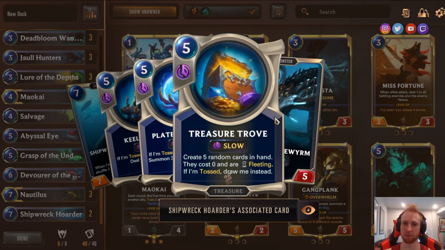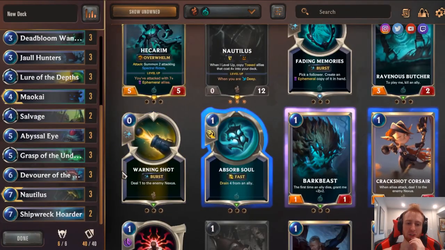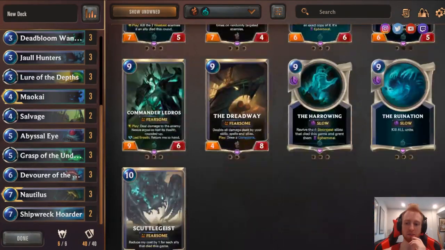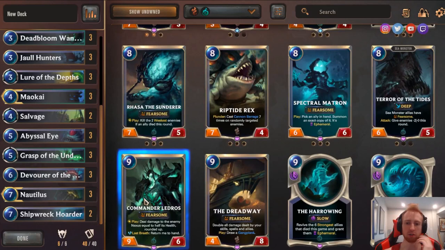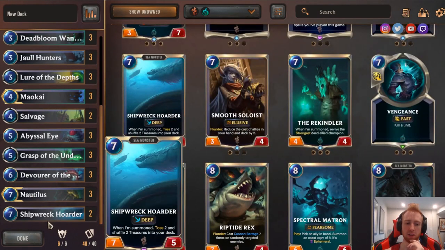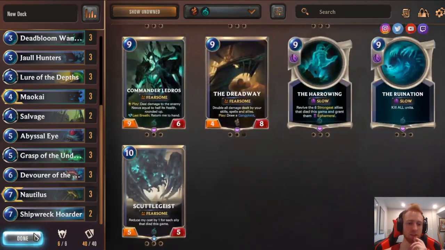It can be anything. It can literally be like, you can just get 1/1s. Like, you get a warning shot, absorb soul. But you can also get 5 cards, and a lot of them consist of things like a Lagros or a Spectrum of Treon, Territory. I've gotten Ship Recorder itself in one crazy game with that card. You got Vengeance, stuff like that. But anyways, that'll be good.